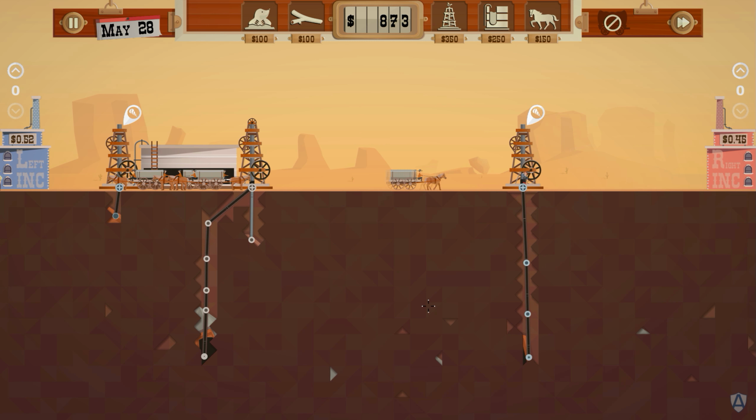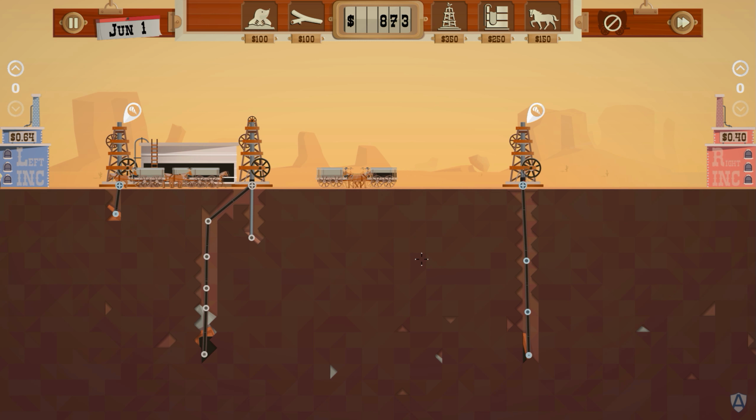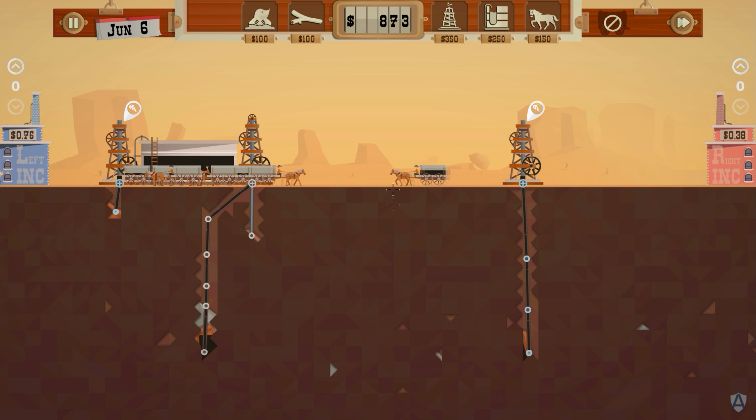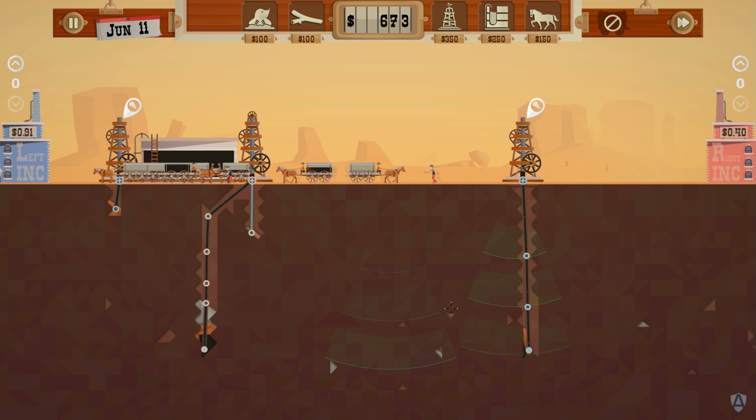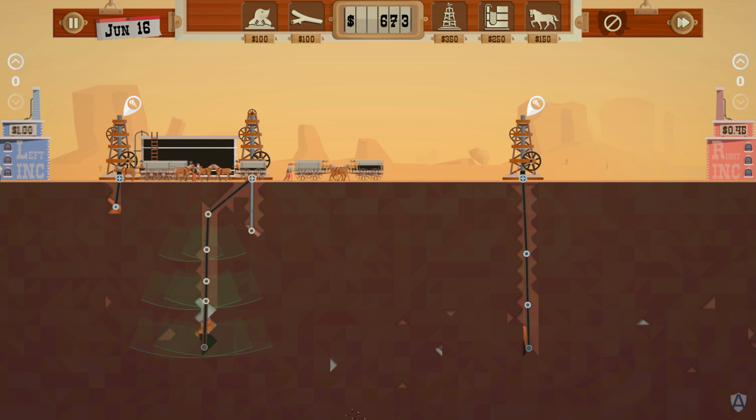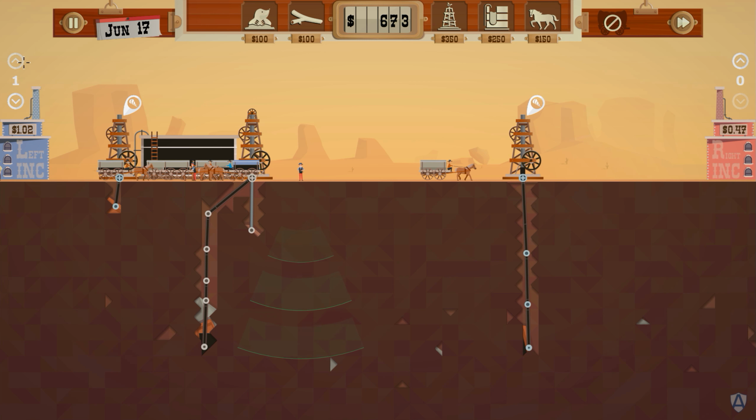And wonderful, we've hit the oil there. Fantastic. I don't know how well this map choice was, but we will see how it goes. Let's get 2 more dowsers down. I think we should probably get the depth upgrade as well because we didn't see that oil pocket down there in the middle from earlier.